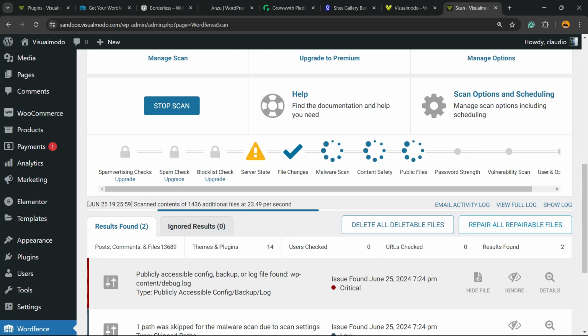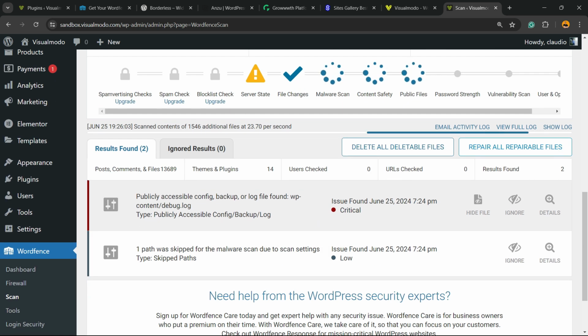As you can see, the process can take a little while because it's gonna scan every single part of your site and you're gonna be able to see solutions, okay?